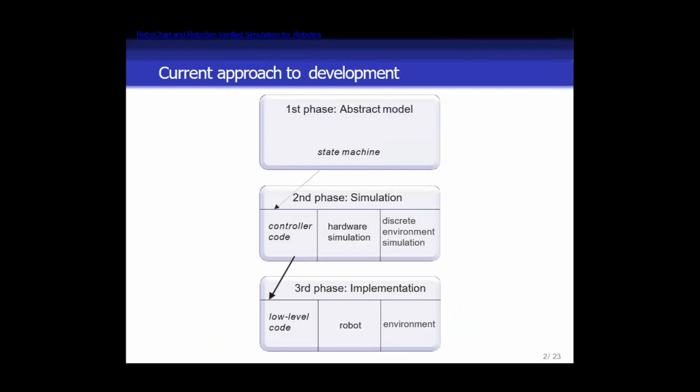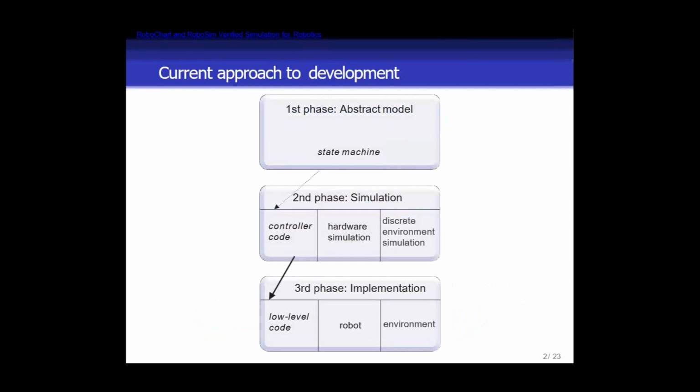And in that simulation, the controller code will be derived from the abstract specification, if at all. There'll be a simulation of the desired hardware, and some discretization of the environment will be simulated. And then from there, using a code generator in every instance, something like C++ will be generated as the deployed code in some real robotic hardware that somehow corresponds to the simulated hardware and a particular continuous environment that is approximated by the discrete environment.